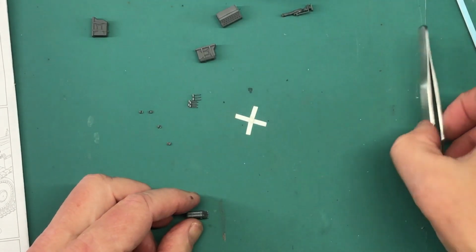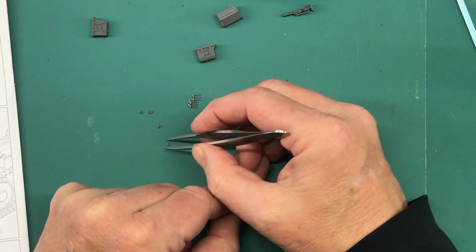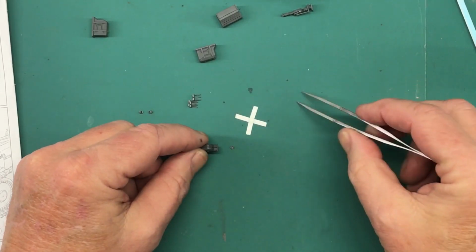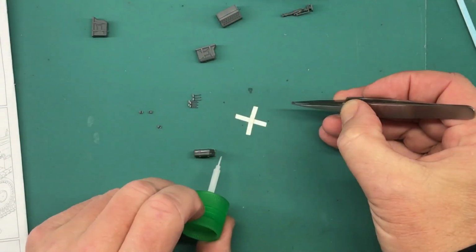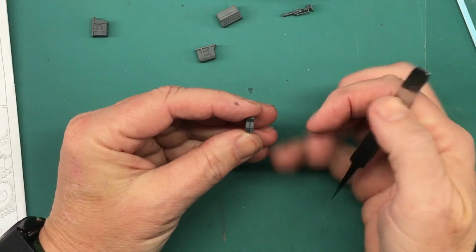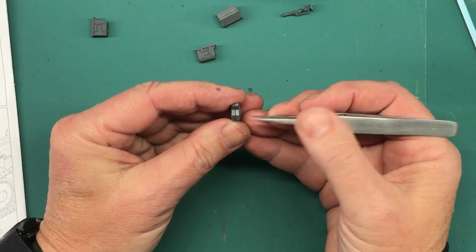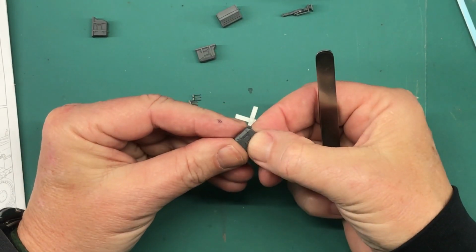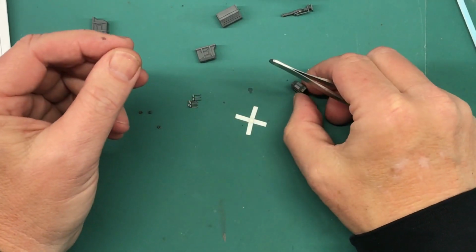Now I need to glue the filler caps and the handles on. Now the filler caps, there's a flat side and a loop side. The loop side goes down. So here's what we're going to do. Put a little dab of glue right there. Put it in place. Kind of press it into place like that. Okay. It needs to be centered a little more. Like that. Okay.